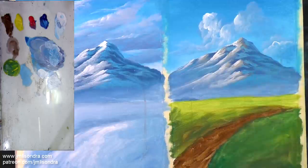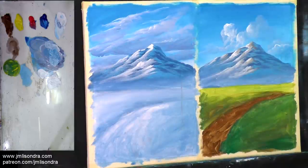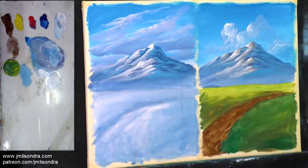Okay, so you can now see the difference between the two. There you can see some rocks or whatever on the top of the mountain, and here on the other one it's plain snow, everything snow. Okay, so I now have the second mountain, so I will try to put some pine trees here. Yeah, just plain straight pine trees there.